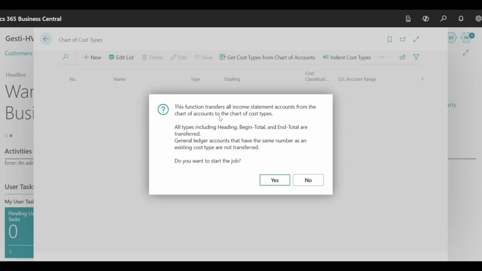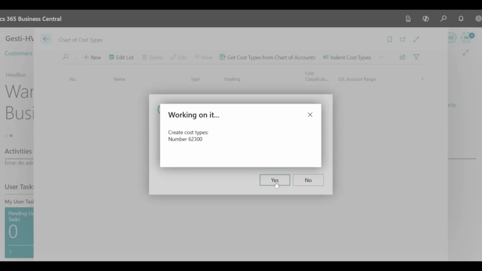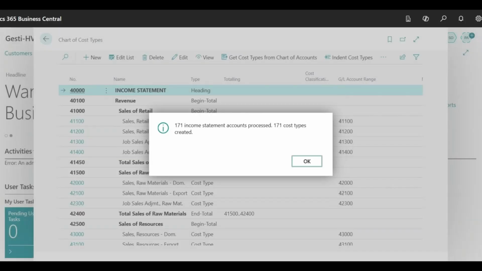As you can see here, it will transfer all your income statement accounts from the chart of accounts to the chart of cost types. So if we click on yes, you will see it has completed. It has copied a total of 171 income statements into the cost types.